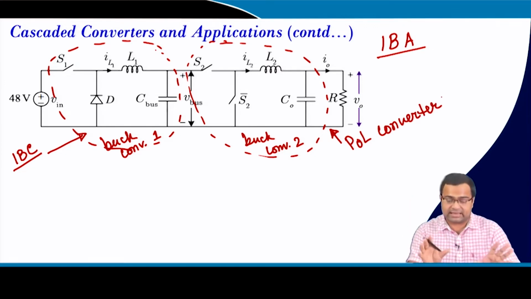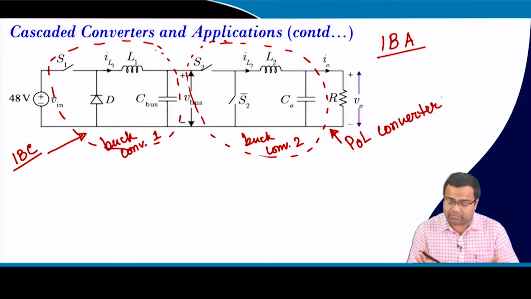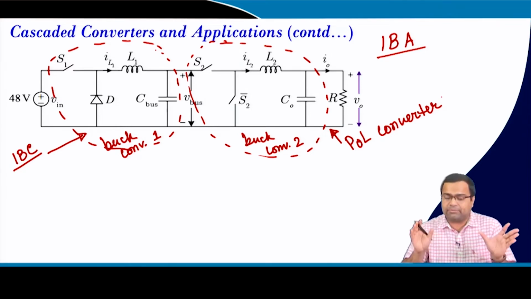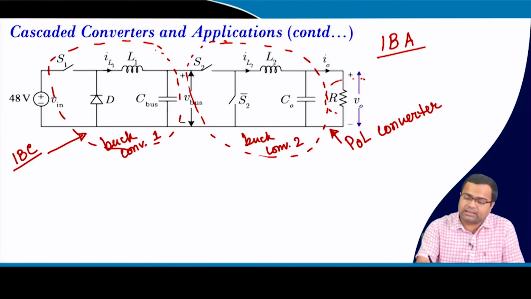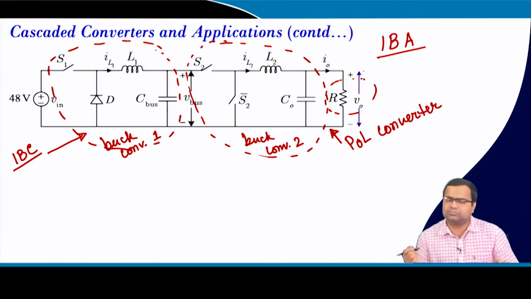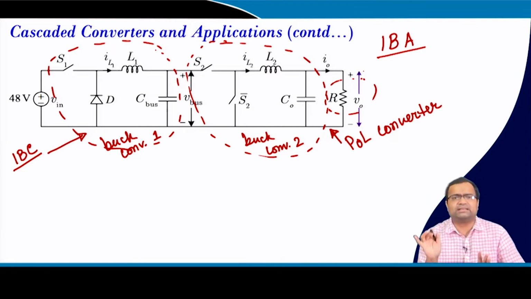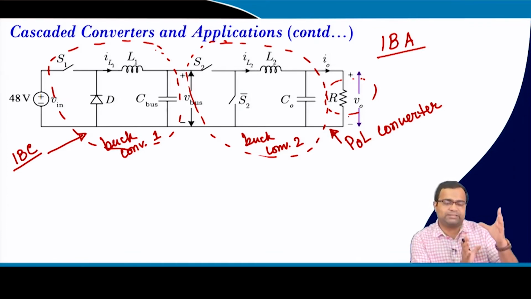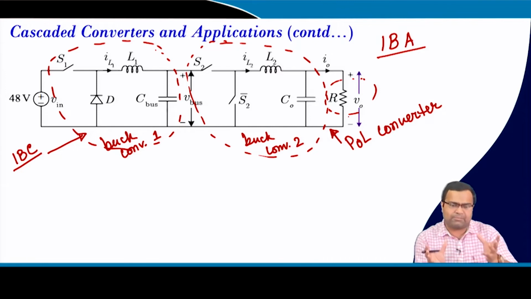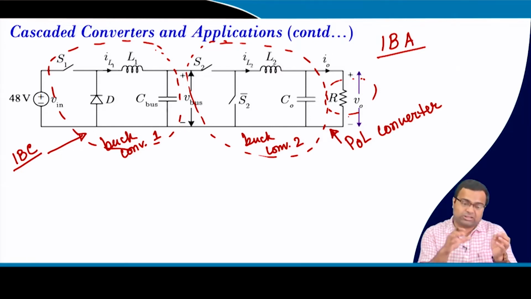Okay. So, the second stage converter is known as point of load converter, which is designed to drive low voltage high current applications, and in this case the load for the POL converter is a resistive load, but it can be constant current load, many other types of load. So, typically it is either resistive load or constant current load. For the source side converter, which is called IBC, the load is a DC-DC converter itself, that means another converter. So, the IBC is driving another buck converter. So, that means it is neither a resistive load nor a constant current load, but what type of load it is, it can be approximated, that we will see.